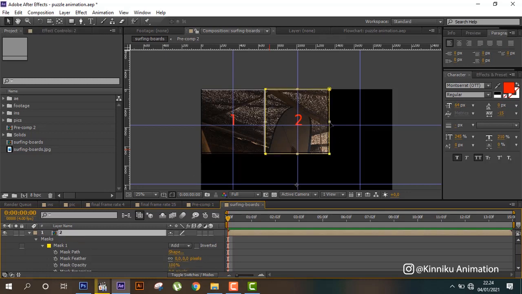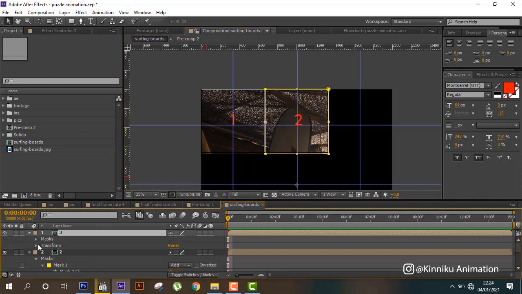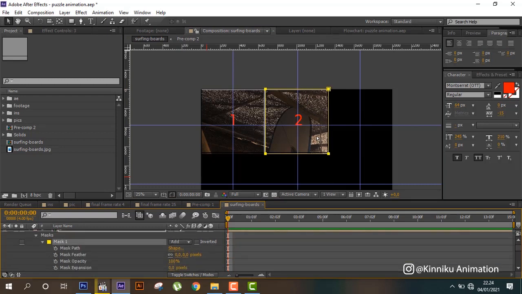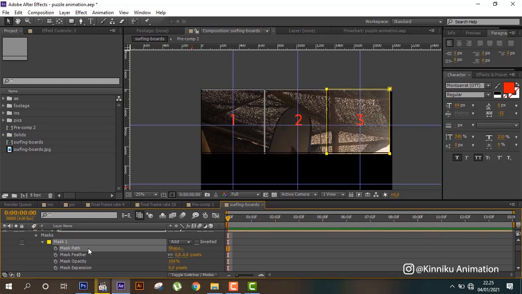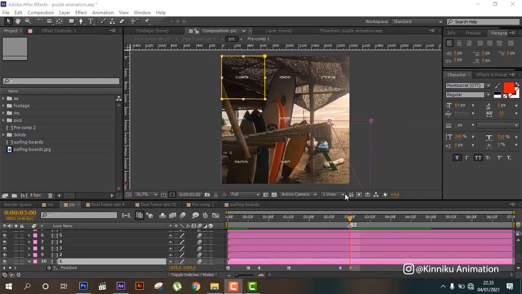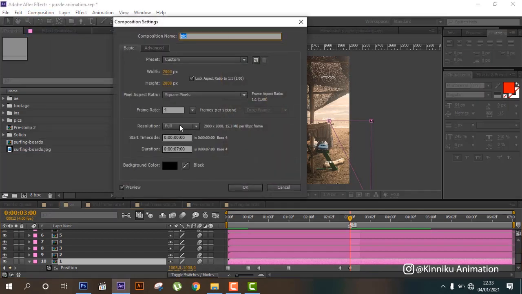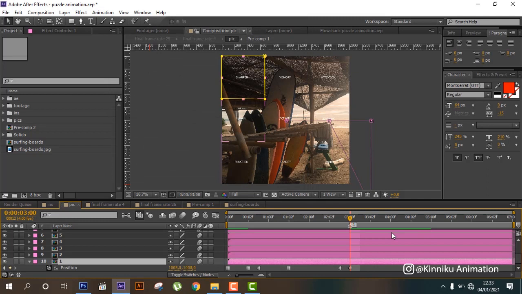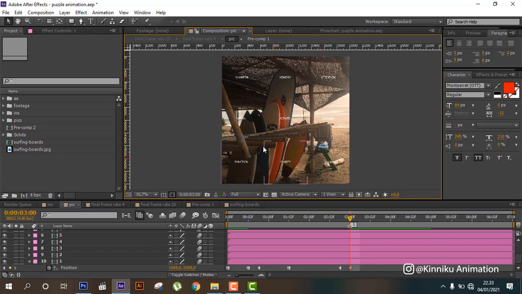First we have to make sure it's a good size, then duplicate again, until 9, then pre-compose. So I grab the position setting and it becomes 7 here. And from 3 seconds, I put it here, like perfect.